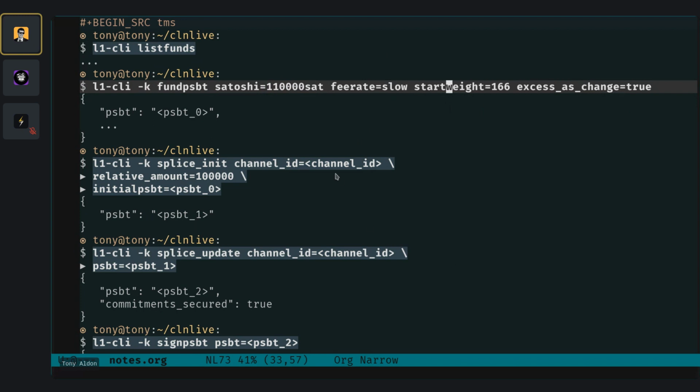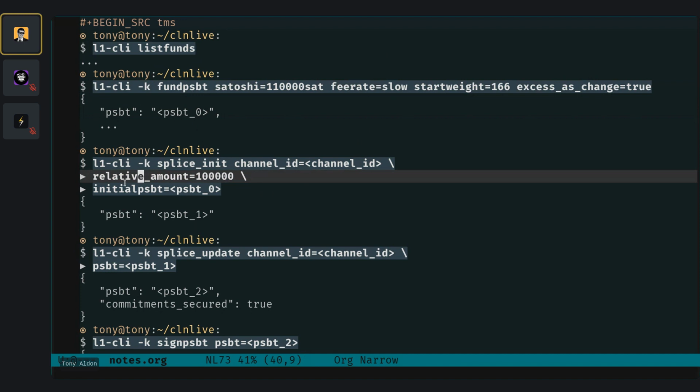wallet. So this function, we are going to use it as is, and it gives us back a PSBT, PSBT 0, which is the initial PSBT that we use with splice init. So then we run the splice init command. We have to give it the channel we want to change, and the relative amount, which is 100,000, that we want to augment.